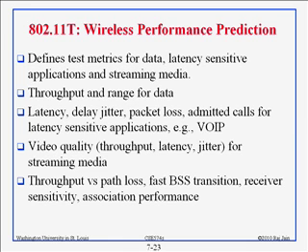Otherwise, everybody will measure a different way, and when you get the equipment from 2 different vendors, you do not know how to compare this number with that number. And there is a trade-off here, because if you increase the path loss, if you allow 10% loss, then throughput goes up, if you call that throughput. So the question is, what is throughput? And then fast BSS transition, receiver sensitivity, association performance, all of these things are measured in that one.